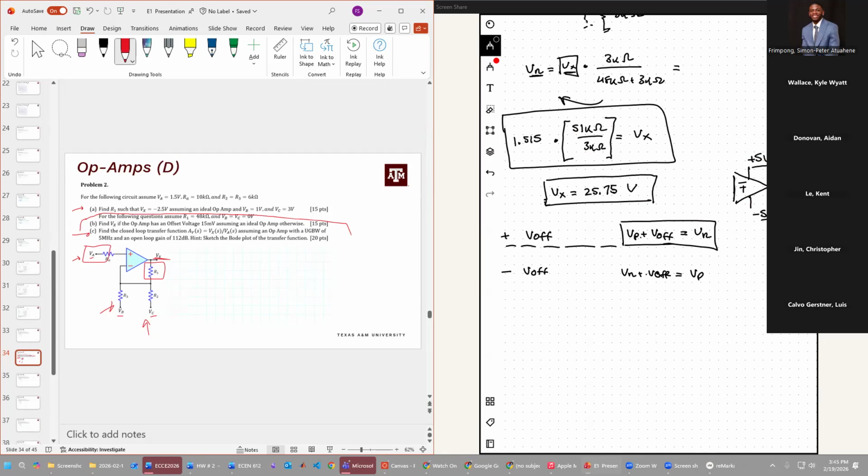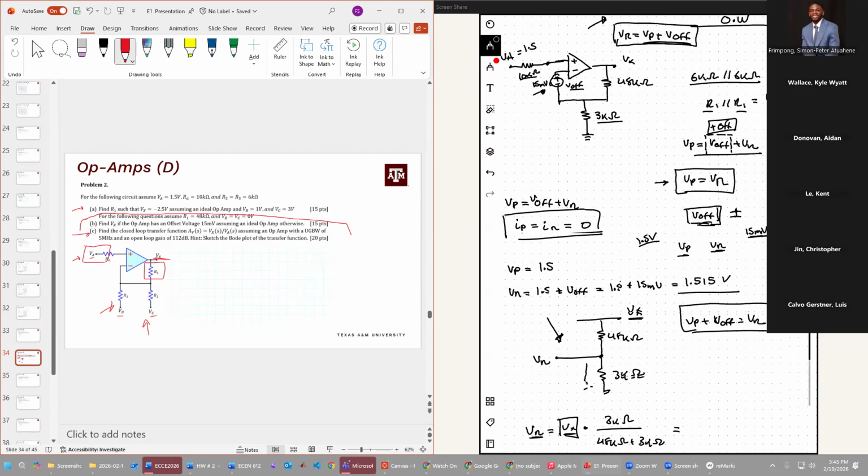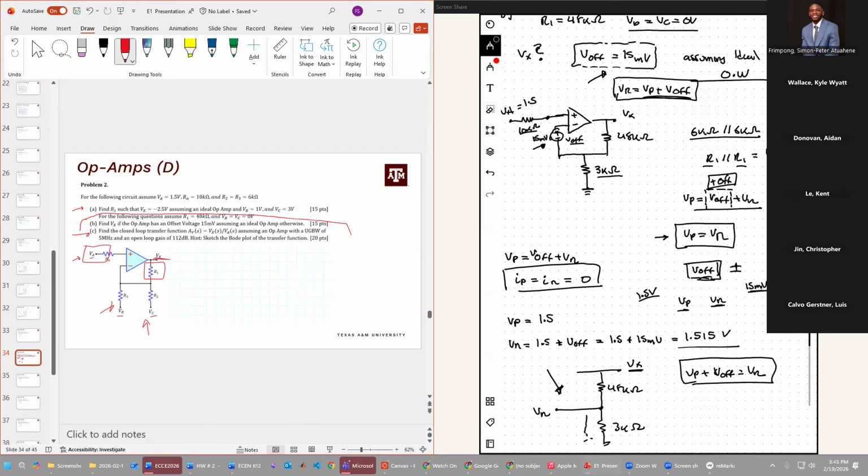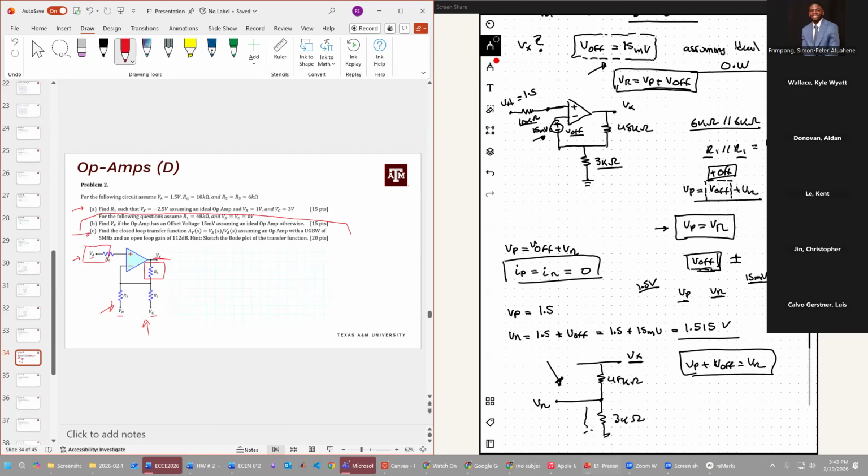this part? I know the V offset thing might have been a bit confusing because I switched signs, but hopefully the idea makes sense. We're just adding a voltage on top of the VP and VN. They're not equal to each other if there's offset voltage, right? There's going to be a slight deviation in them. Just knowing which way it is is important in this case. If it's positive, it'll be like this. Any questions? Okay. All right, I'm going to move on.